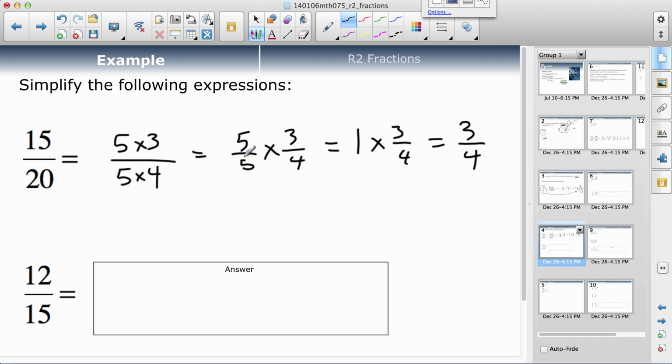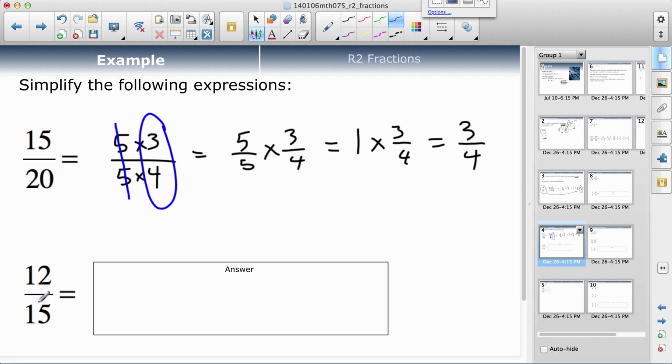Now, these steps in here, some people can actually even look at 15/20 and say, hey, well, 5 goes into both of those. So 5 goes into the 15 three times, 5 goes into the 20 four times. See how you get the same answer? And if you do it that way, that's perfectly fine too. Some other people like to at least do part of it and rewrite it like this, and then say, hey, 5 over 5 is 1, so those cancel out, often is the word that people use. And so if those cancel out, then my answer winds up to be 3/4. Whichever way works for you, you can do it that way.